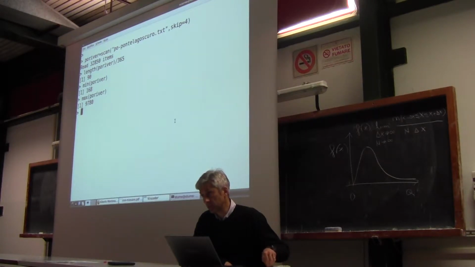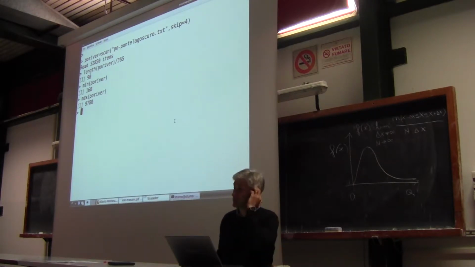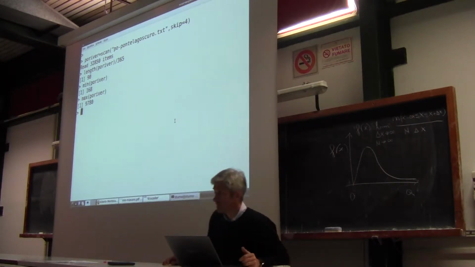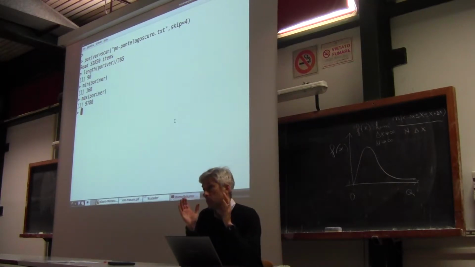Which means that in the first step, 0 to 100, we will get no data. In the second step, we will get some, etc. In this way, we adopt about 100 steps, which is fine. Of course, we could also reduce delta x to 50, but it becomes more computationally expensive. So my suggestion is, first of all, let's start with 100.